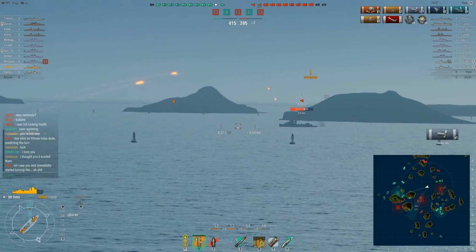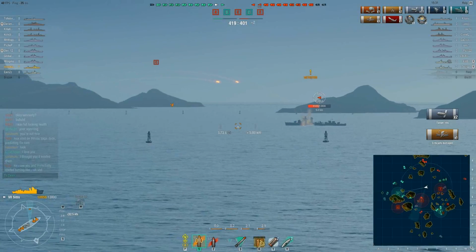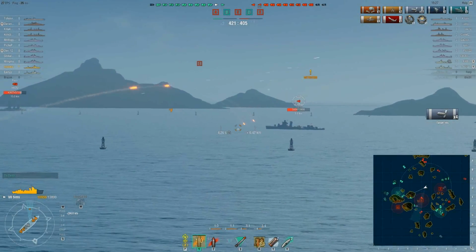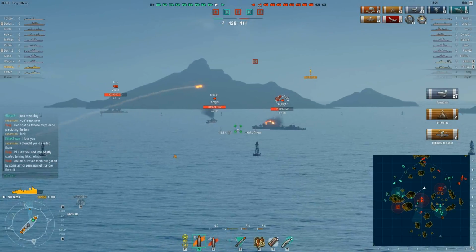I've got a better target here in the form of the Sims. It's about the same amount of hit points as me, and so by picking on something my own size, I should be able to get myself a nice easy kill while he's distracted, and also thin out the enemy presence in the center of the map. You can see there they've also got a Mitsuki and a Fuso.